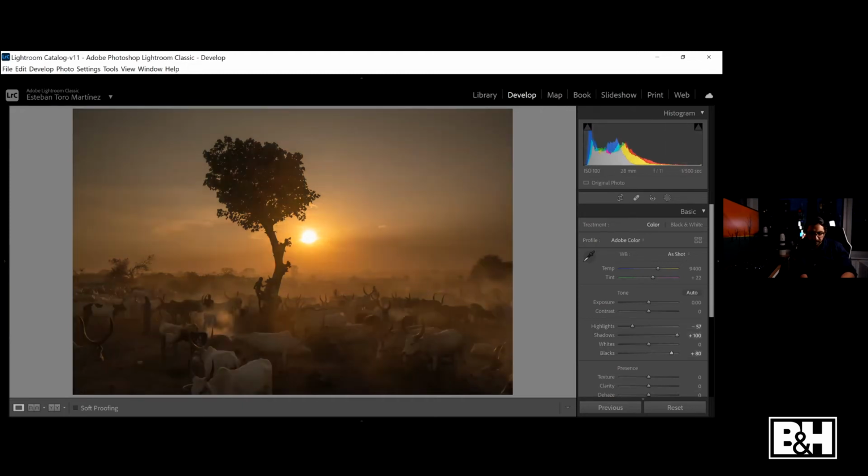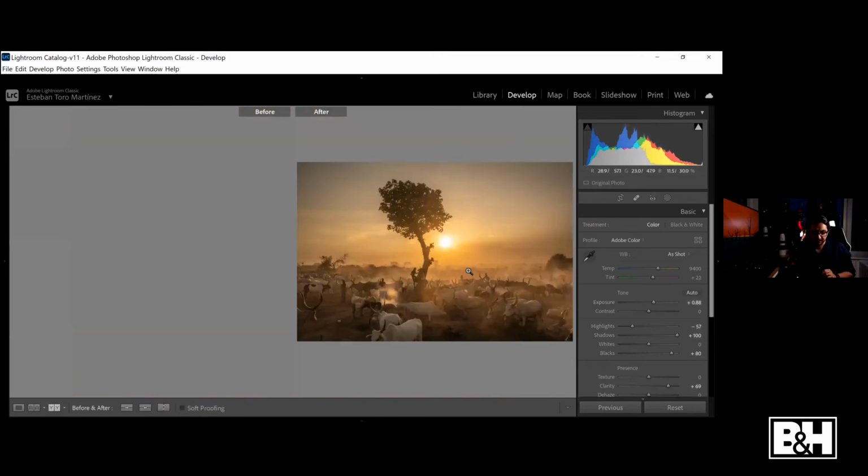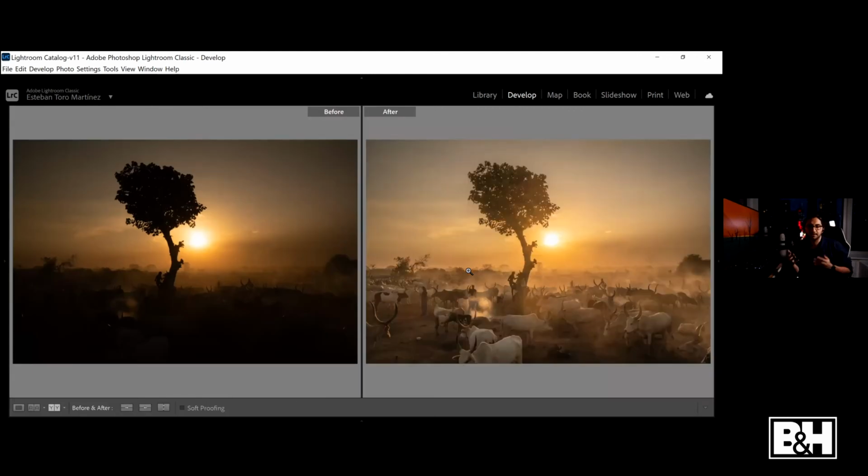So this is the reason why, to me, it's very important to capture in RAW and not in JPEG, because I know that all the pictures I capture when I'm traveling, I'm going to go through Lightroom and post-process them and just get new results out of it. So this leads me to the point that it's important to understand what you want to get from your file.